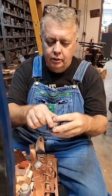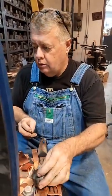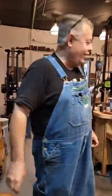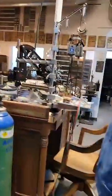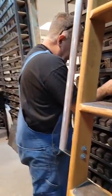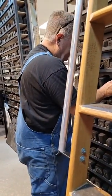Let me do it again. Let's pick a different die. I don't really have any more random dies laying around. Yeah, they're all packed. They're all gone. I literally went through this shop and just cleared the deck. We got rid of everything. Here, let's do something a little different.